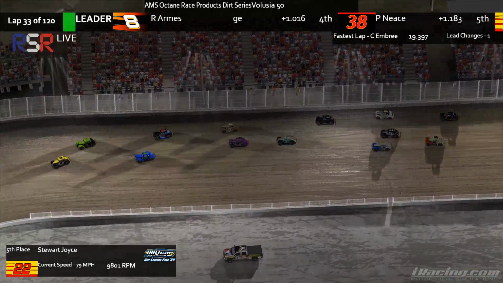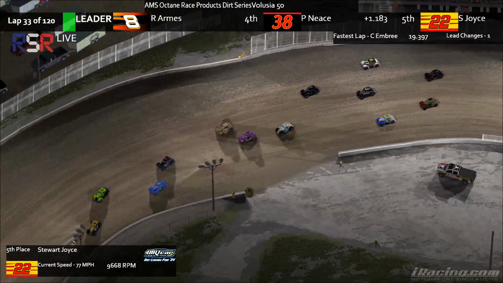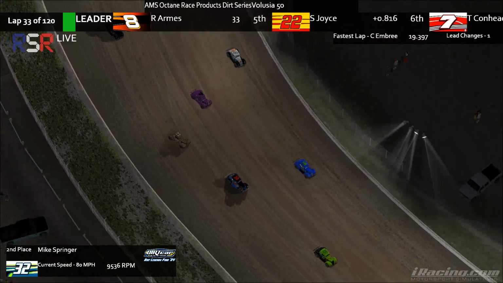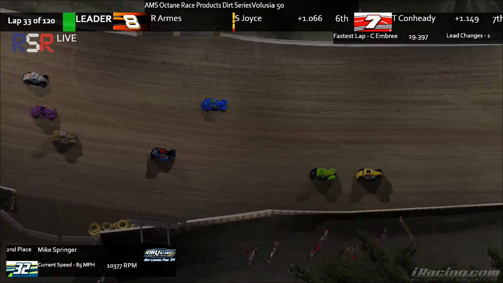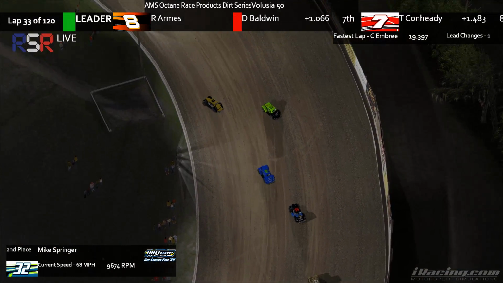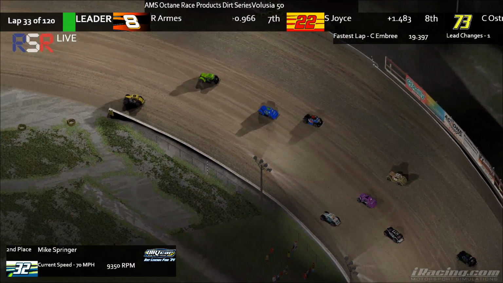Green flag is in the air. He doesn't get out to that big of a jump, though, this time by. Spring Dog's going to be holding right there. Oh, we got trouble in the back. Looks like John Joyce was up there. But we're still green. We're still green. And Spring Dog's right there on Randy Arms. He is pushing the cushion.